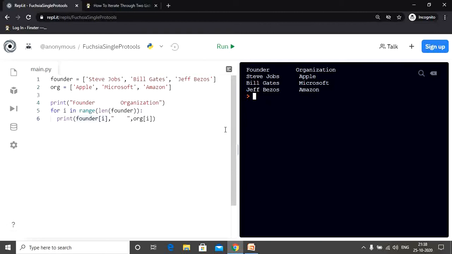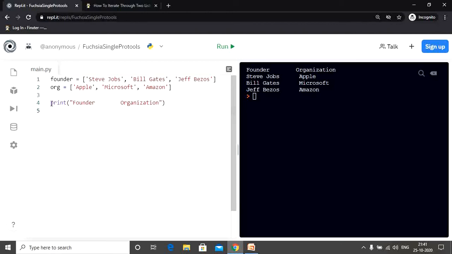Now that brings us to our last method of the day, which is known as enumerate. Now enumerate is a built-in function in Python that takes or accepts a collection like a tuple or a list and returns it as an enumerate object. It adds a counter as the key of the enumerate object. Confusing, isn't it? It won't be when I help you with an example.